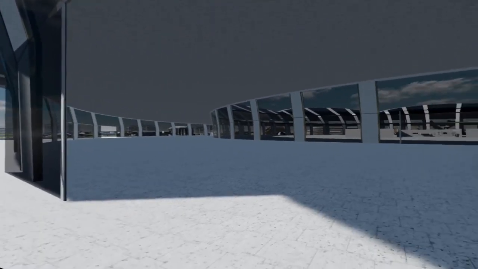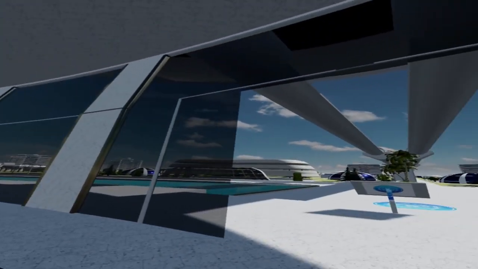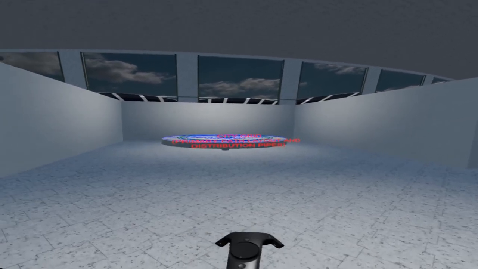Another great thing, we can program interaction into virtual reality. So I can interact with these doors, I can trigger the opening of doors, and I can go out here and the doors close automatically. Over here, there are several different animations.